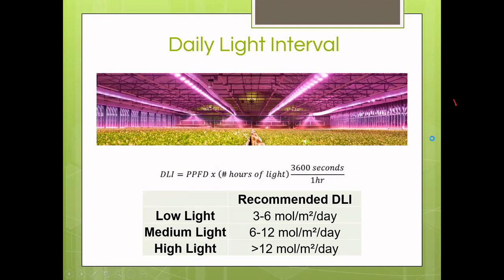I know some people experiment with this for carnivores just because they like so much light. So some people play around with daily light intervals. As opposed to really high intensity for 12 hours a day, you would have the equivalent daily light interval if you gave the plants half the light, but for 24 hours. Some species are more sensitive to this than others. For example, Dewey pines, I've experimented with this, and you can make them prematurely bloom by giving them a 24 hour cycle. So they really can't be force grown and keep up normal growth. Other genera may be different. I know Sarracenia, you can grow those under 24 hour lights whenever they're young, and they seem to thrive.